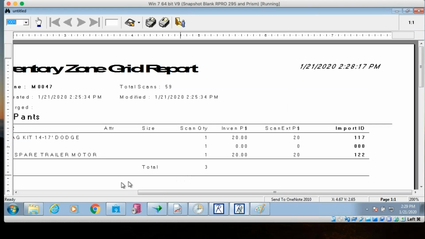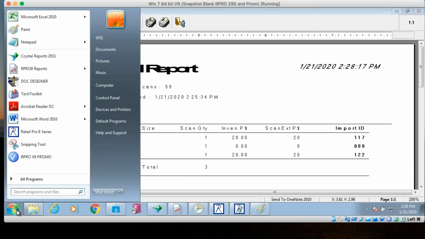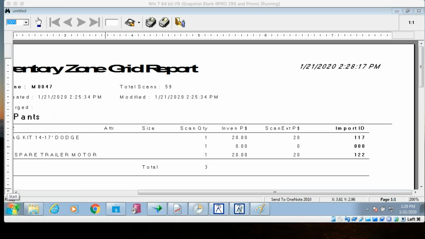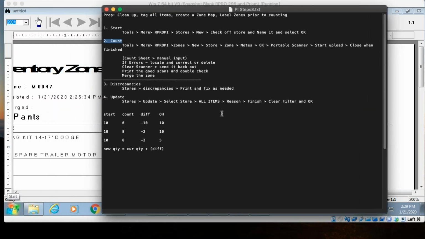I'm also going to point out that in scanning, let's go back to this little notepad here. It's a different operating system, but let's go down here. I'm scanning along. I scanned an item, beep. I scanned another item, beep. I scanned another item, beep. I scanned a bad scan, but I don't know it's a bad scan at this time, right? So I keep going. Depending on what kind of scanner you have, it may or may not prompt you, right? So I keep scanning items.